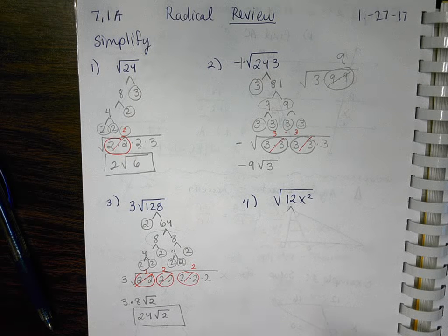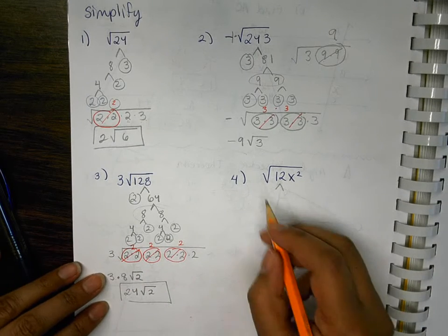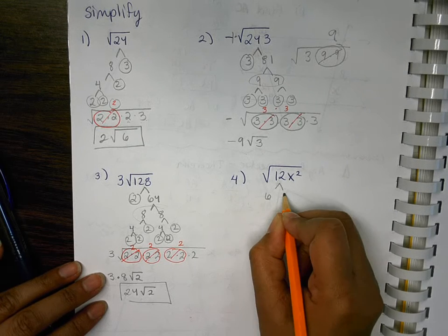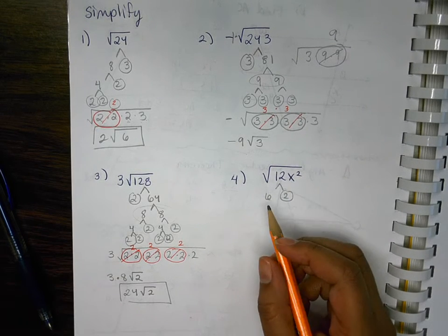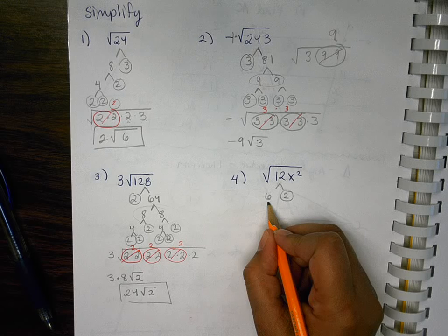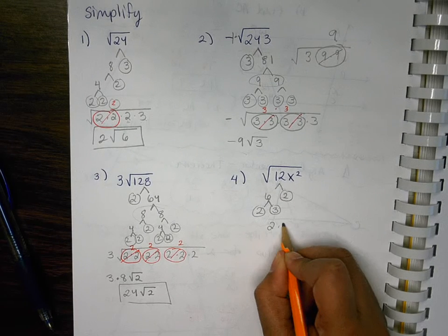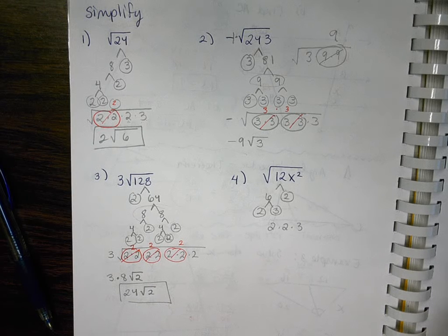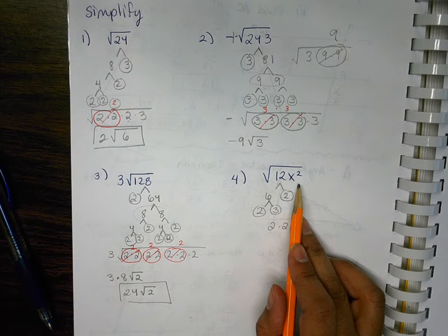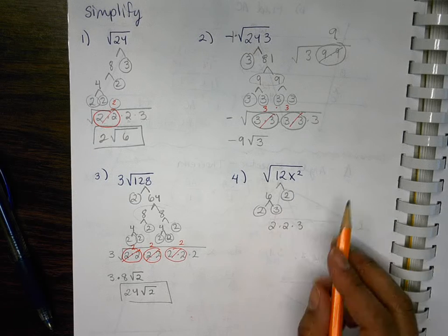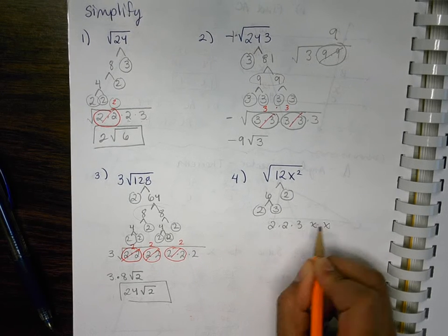All right, what does 12 break up into? 6 and 2, or did anybody use 3 and 4? All right, same. We should end up with the same answer. 6 is 2 and 3, so I have 2, 2, and a 3. Those of you that used 3 and 4, same set of numbers? All right, I'm going to expand the x squared. X squared means how many x's? 2. And then I'm going to square root.